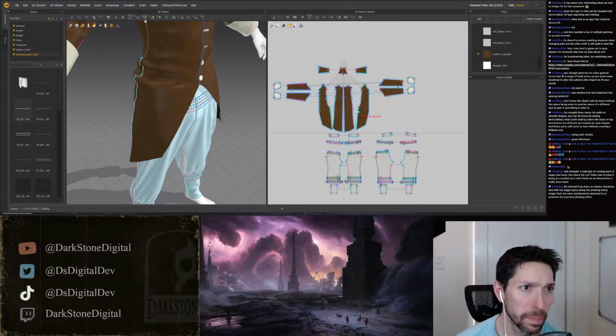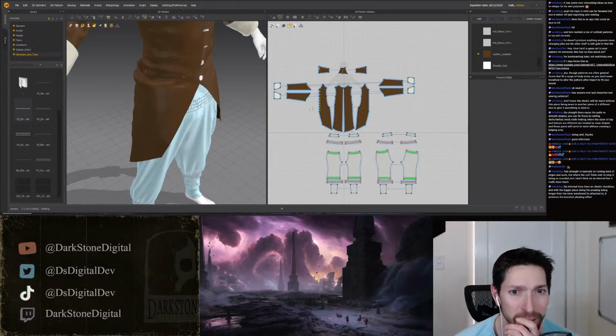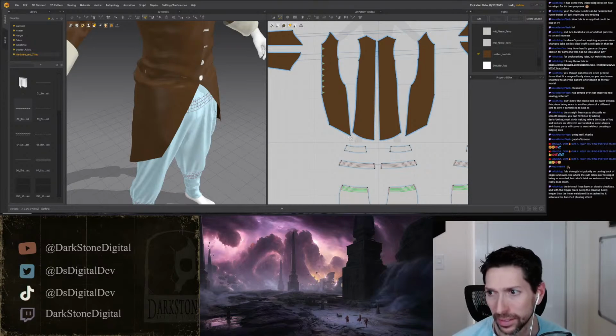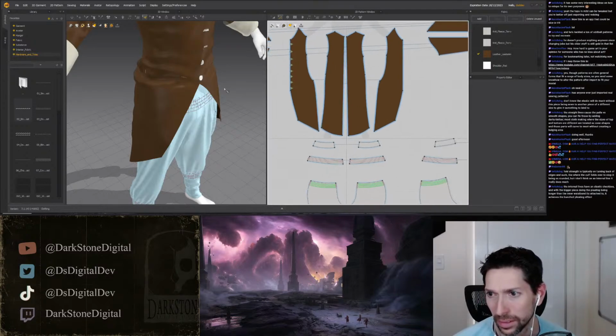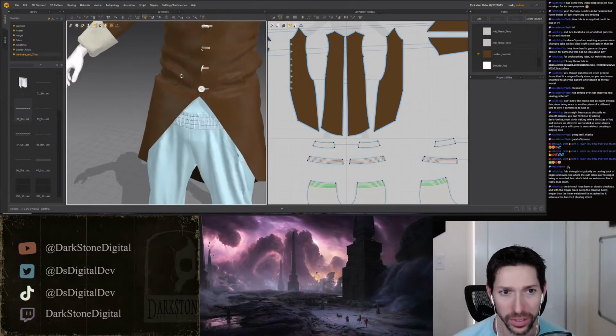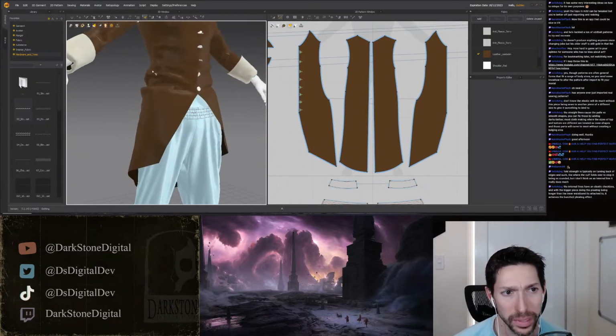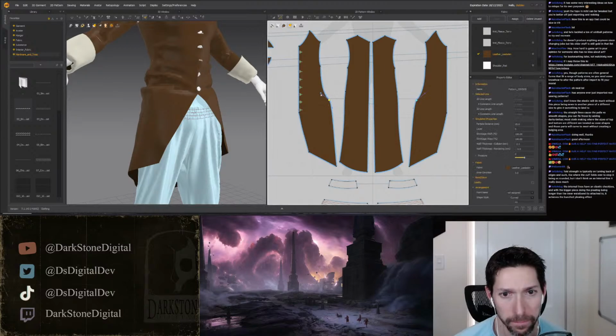Oh, I see. Edit line. No. Yeah, I was just checking to see what I could do in 3D. I'm sure it does. So let's see, this is pinching a lot here.